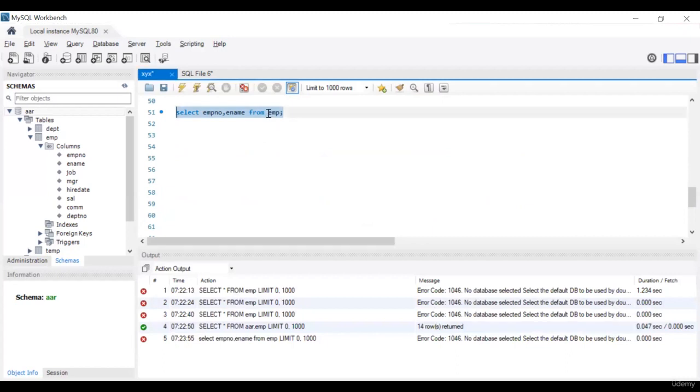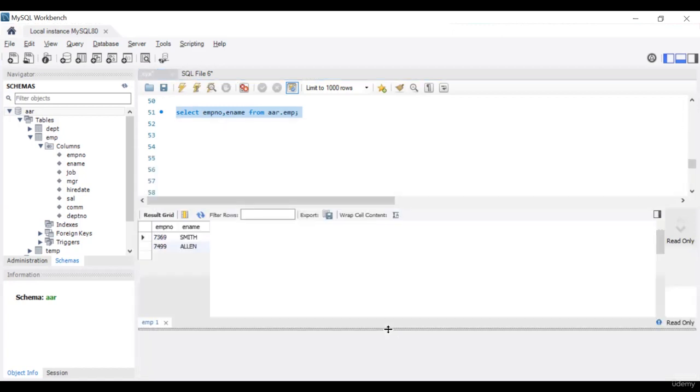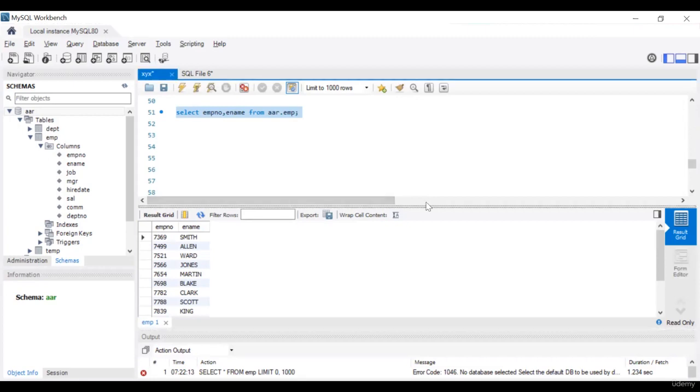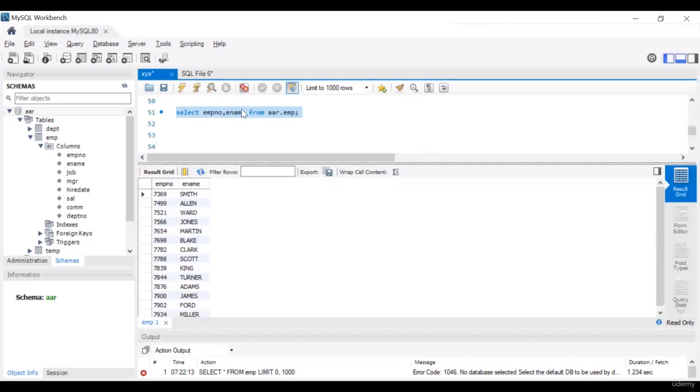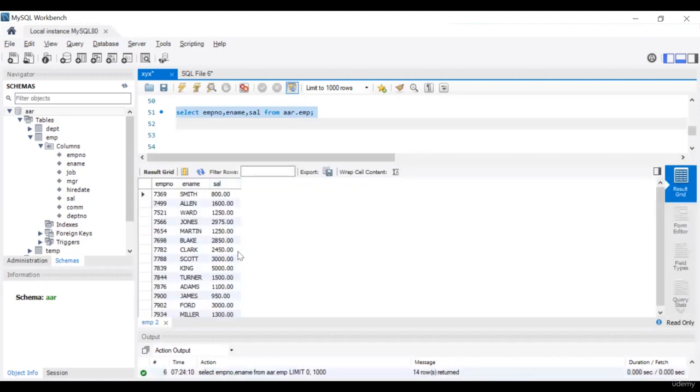I must mention the database name first. Now if I run this one, you can see only those two columns are there in the output. You can add extra columns as well, whatever columns you need, you just add them here. That's it. Now you see the other column is also added. This is very simple.